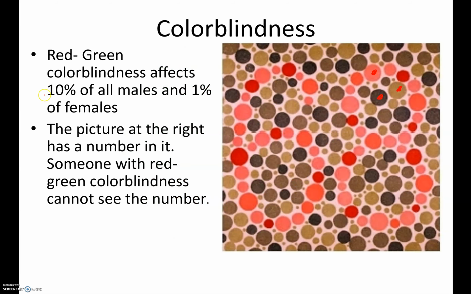Okay, so guys, it'd be 10% of all men and 1% of all females. And just in teaching biology for so many years, these numbers ring true. If I have 100 students that I'm teaching this to, it's usually not quite 10. It's usually a little bit less than that. And there might be one girl a year who kind of can't see these things. So, my numbers might be a little less than this just in what I've seen over the years, but these are some of the figures of red-green color blindness.